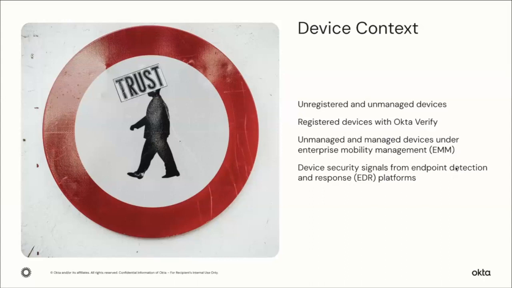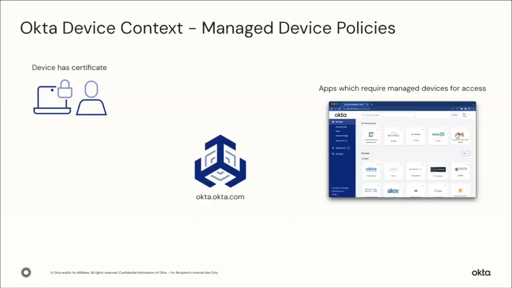There we go, that's the word. Your certificate authority in the tenant pushes down a device cert for device-based auth. So what that gets you is this notion of a managed device, and the signals you get from it will help inform what resources they can access. Here's how it works. Pretty obvious: if the device has a certificate, you get in, because the policy dictates that you're going to need that device certificate, particularly for the sensitive applications where we only want an Okta managed device to access that data.